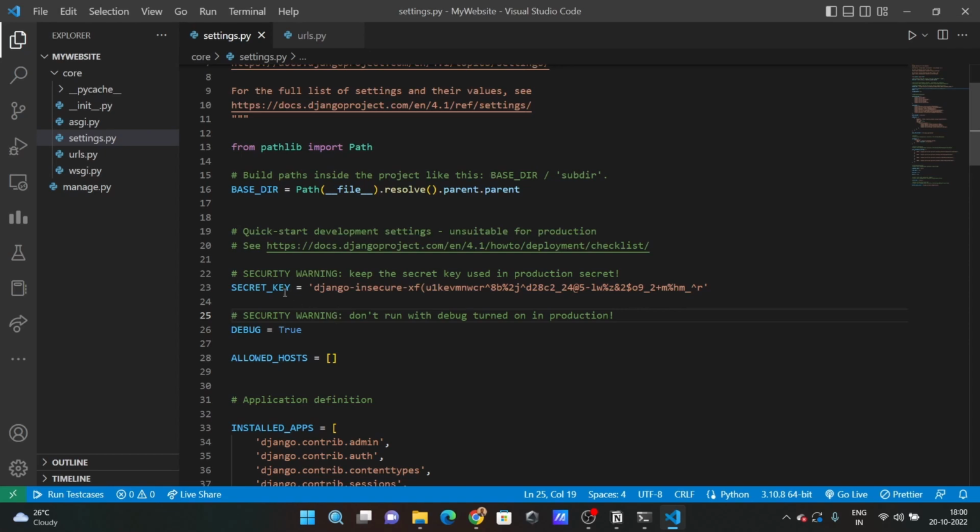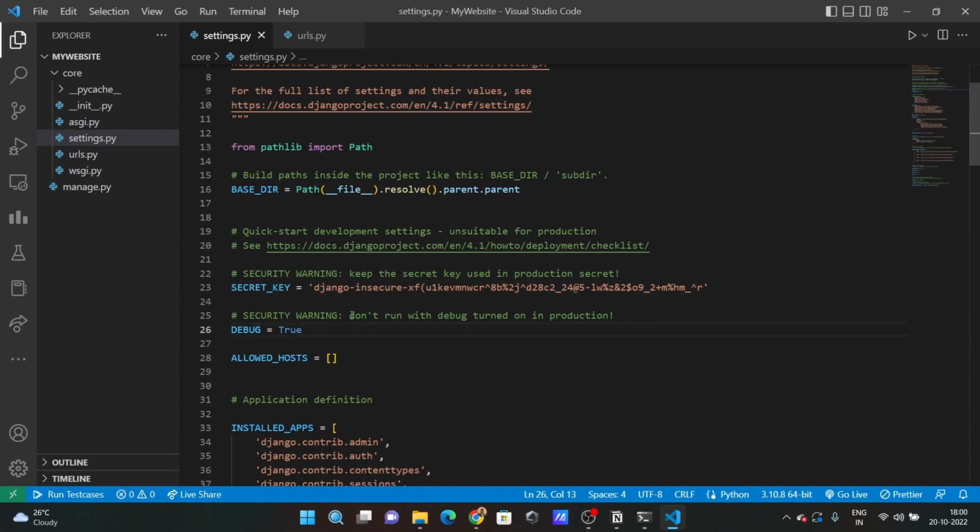The secret key contains a random value. Django generates it randomly, but in production you have to change it. In development, developers can see it, but in production it should be something different, and even developers shouldn't be able to access it.